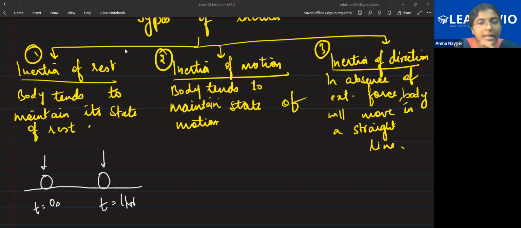The bus is now at rest, but still, in a bus, or say you are sitting in a car, your upper body tends to move forward like this. When the brakes are applied, as soon as the vehicle stops, your body moves a bit forward like this. A jerky movement is there. Why? Because your lower body, which was moving along with the vehicle, has stopped, but the upper body, which was in motion, remains in the state of motion, and that's why we feel this jerk. So that is a good example.